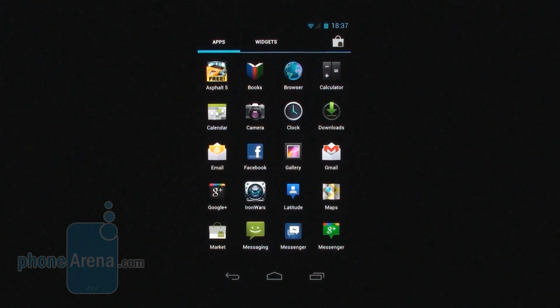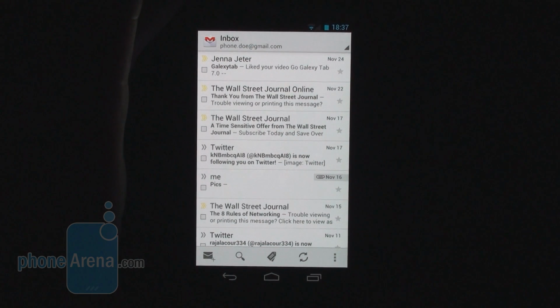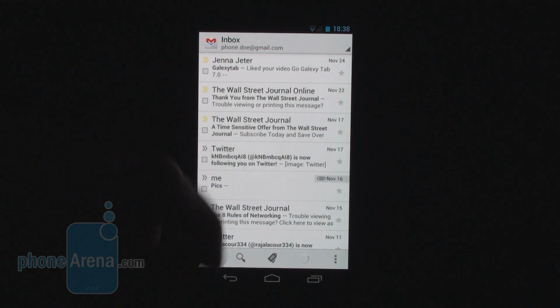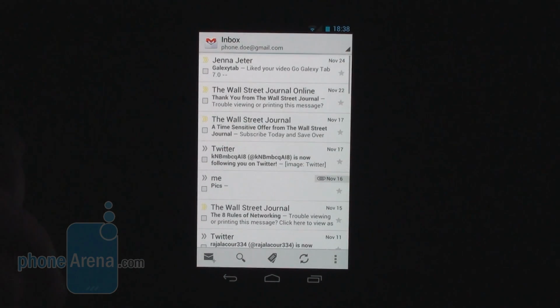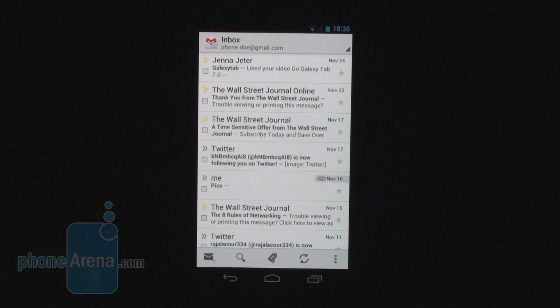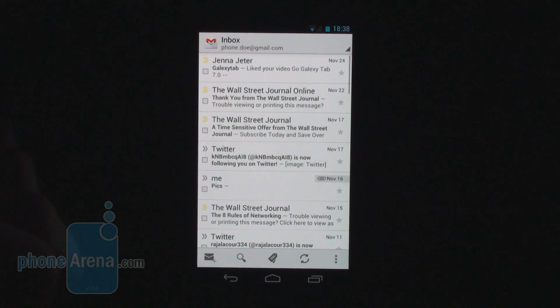applications for work with email. Let's check out Gmail. This is our inbox here. You have your list of emails, and we actually think that it's a pretty straightforward app if you just want to quickly look through your emails with no unnecessary settings and options popping up here and there. But it's actually a pretty functional application.